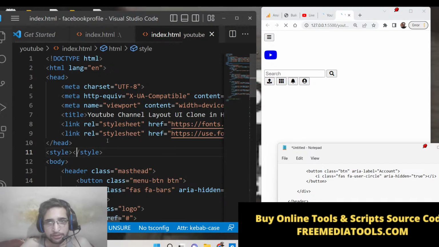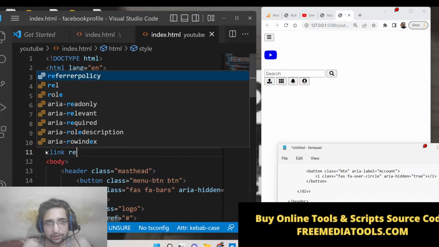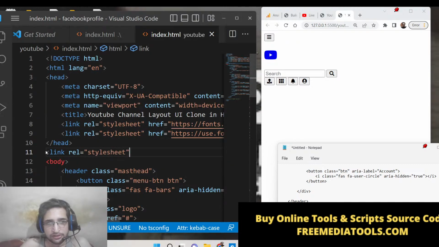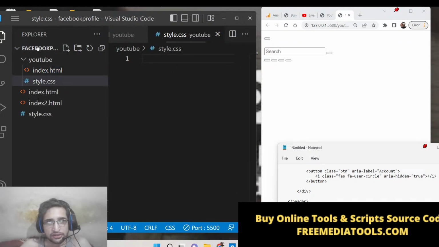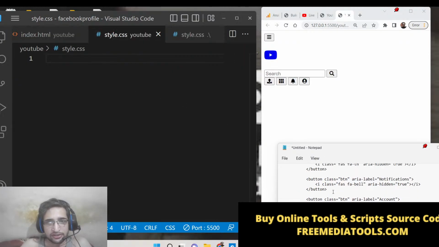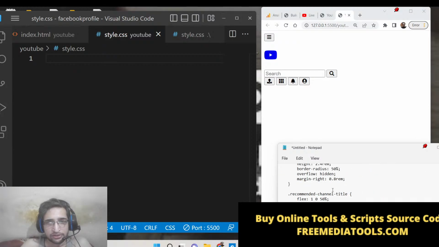If you want to style it side by side, you can also do it. We can make a simple style sheet in order to style this document. We can include this file, link rel stylesheet href style.css. Let me make it side by side so that you better understand. So in style.css we will now target this class which we have given, which is header section.